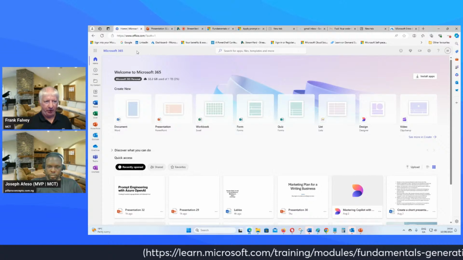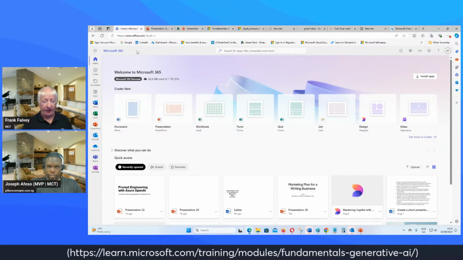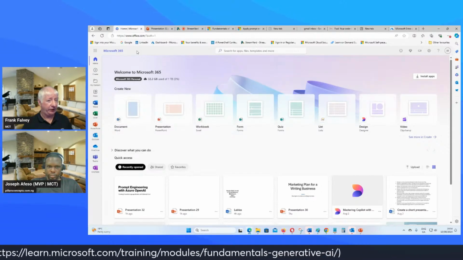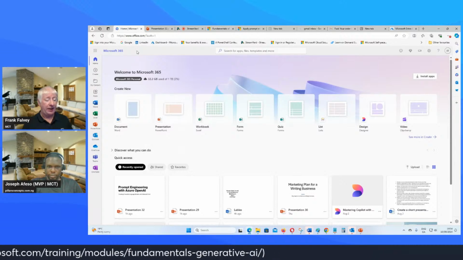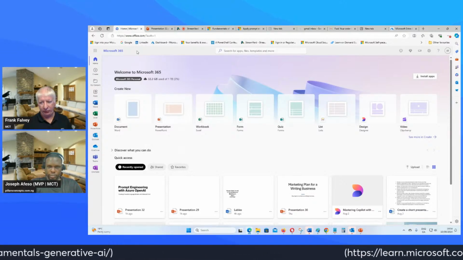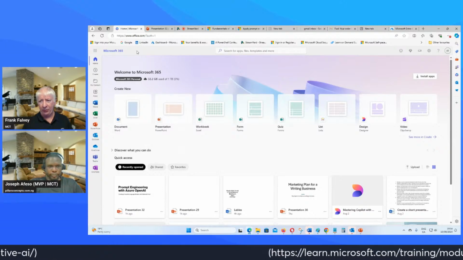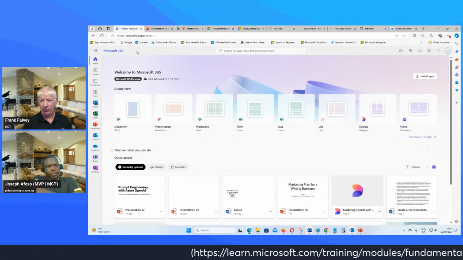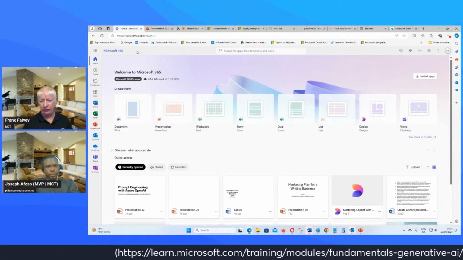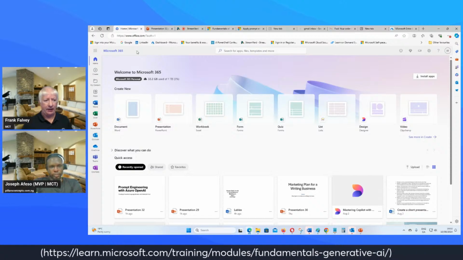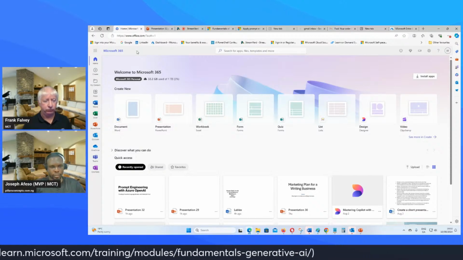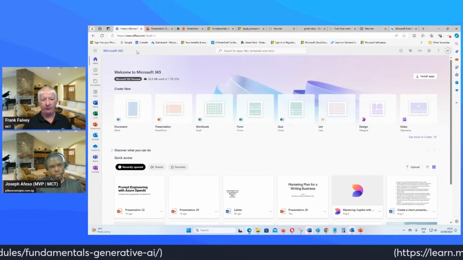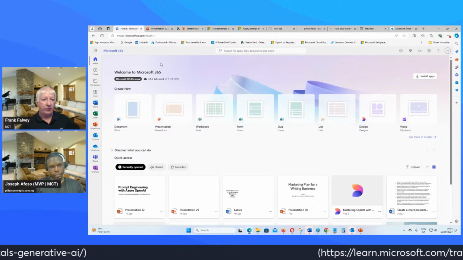To use Copilot in M365, you have to have an M365 account first of all, and then you have to get another subscription to Copilot, which costs me around 20 euros a month, and it's $20 in the States. So you have to have those two accounts.